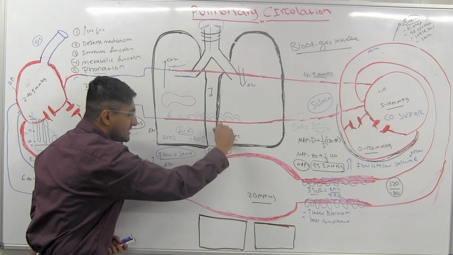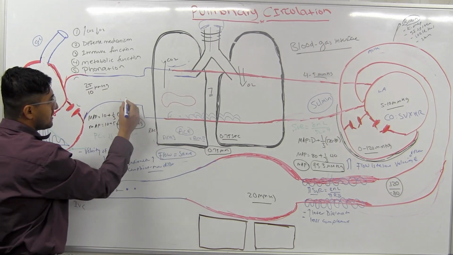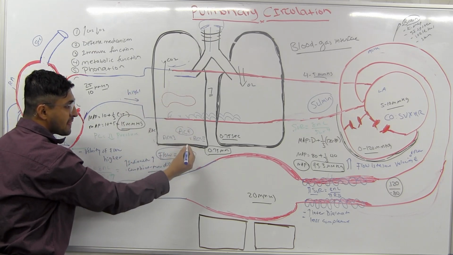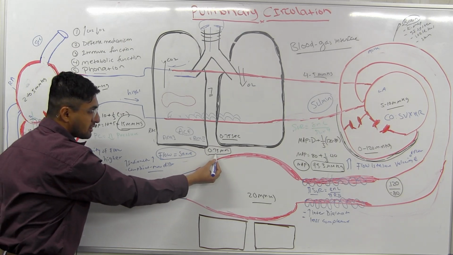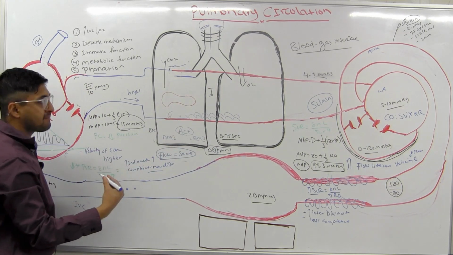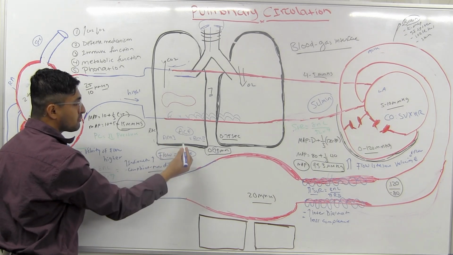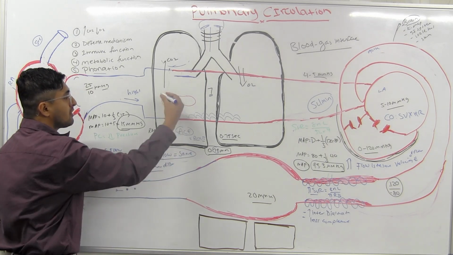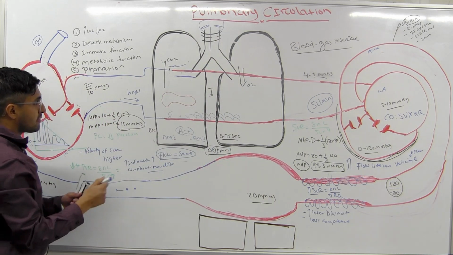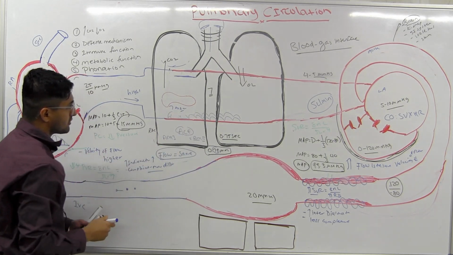And in this time frame, there should be a gas exchange. Even though it's a high flow system, with higher velocity, because of the length of the capillaries, because it's long, it provides enough time to have a good gas exchange. It provides an ample amount of time for exhaling carbon dioxide and bringing the oxygen in. And if you want to remember the size of this capillary, it's about 7 to 8 microns, I think.